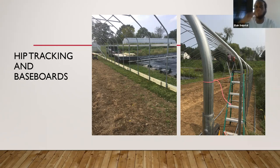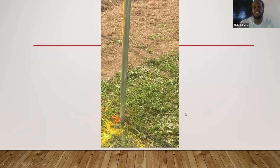If your land is doing all types of stuff, you're going to have gaps underneath your baseboard. And you can just fill that in with dirt or additional lumber, so on and so forth. And so this video sort of highlights everything I just said, just with the video.